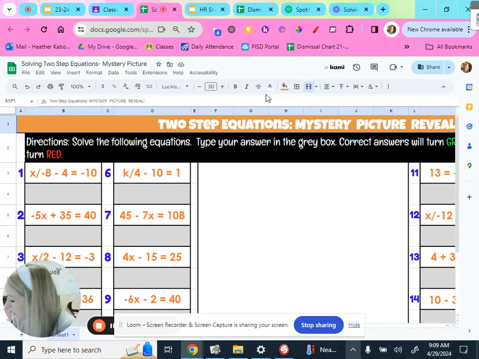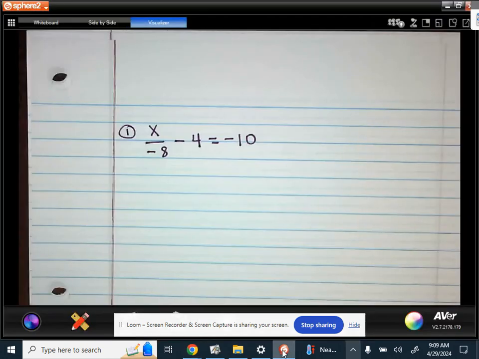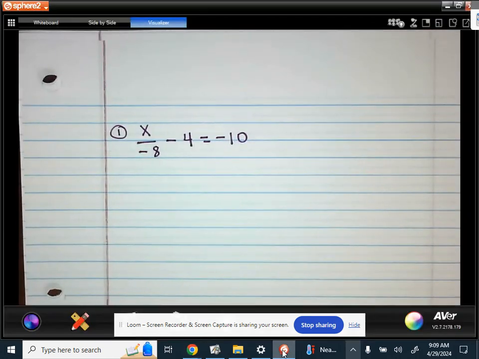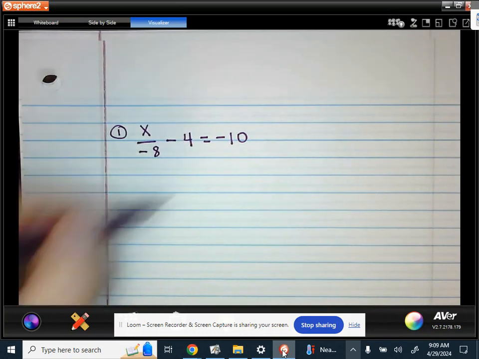So this is what your assignment for today looks like. Don't forget that you have notes on page 70 of your interactive notebook, and you can look back at those. I'm also going to get you started on some of these problems just to refresh your memory. So when you see this slash right here, this is supposed to be a division sign. So I would not write it like that on your paper. I would write it like this because that's how you're used to seeing it from our notes and things.